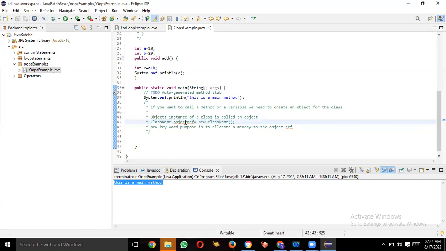The purpose of the new keyword is to allocate memory to the object reference. Clear, guys? Any questions?